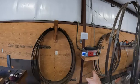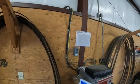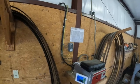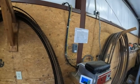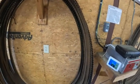This is my kiln controller. Right now it's turned off. I've got the fans just circulating air in there, I turned this off on Saturday. I'm letting everything stabilize.